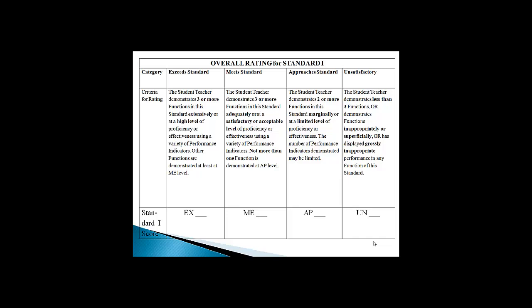Here's a quiz. Let's say you have rated 4 functions in this standard at the meets standard level, using a variety of the performance indicators, and you have 1 function at the approaches standard level. Turn and tell the person sitting next to you what the overall standard rating should be. That's right, meets standard. You've got it.